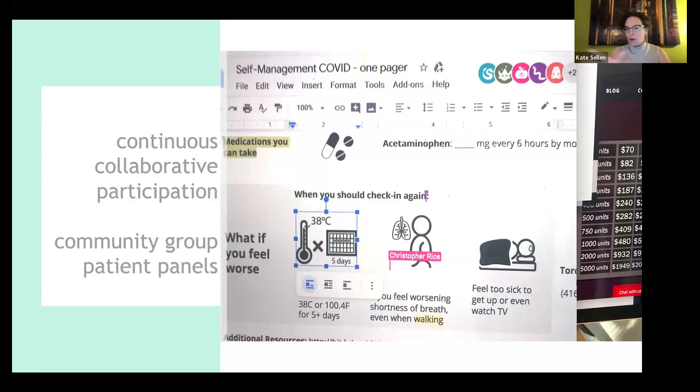So we had an open innovation approach to the work, where we had continuous improvement, an open weekly working session, where we had a range of different people involved: physicians, social workers, family medicine people, public health people, people from epidemiology, graphic design, information design. And then together we created these tools, and then we put them out there into the world.